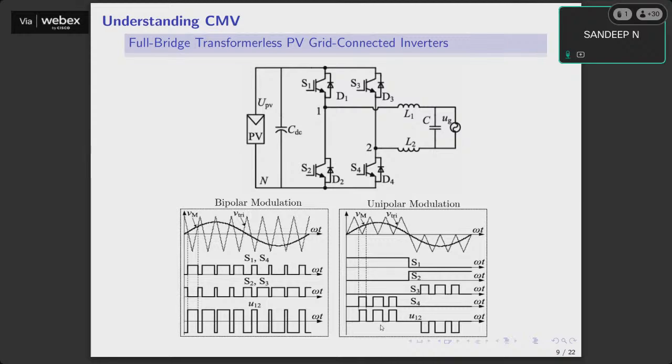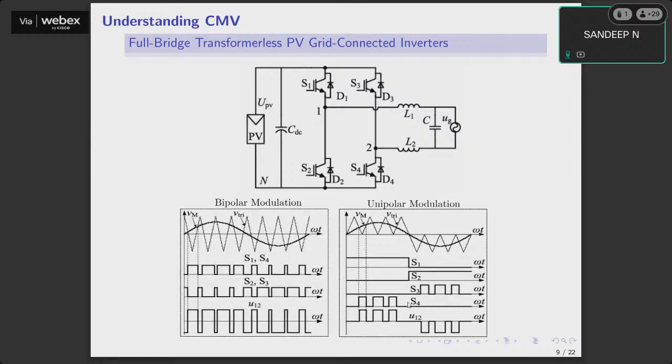Before that, how are we able to generate a 0? If you turn on either both upper switches, S1 and S3, or both lower switches, S2 and S4, in both cases terminals 1 and 2 are short circuited. The moment you short circuit, zero voltage is applied. The load is short circuited, and the source is disconnected: if you turn on these two, it is a short circuit, but the other two are off, so the source is disconnected. This is how the gate pulse pattern looks. We will not get into the detail. This is how the output looks.